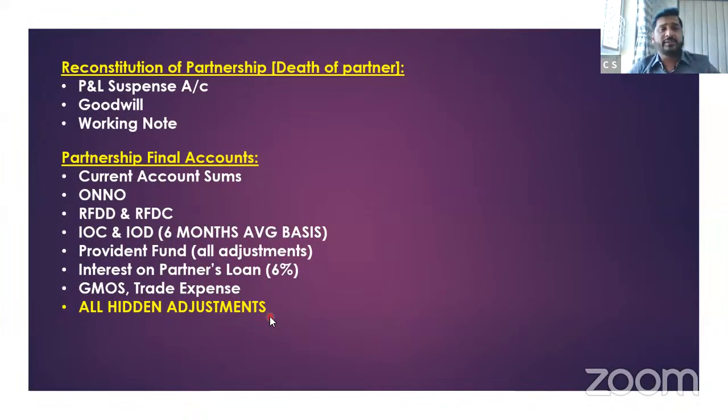Try to practice or see all the hidden adjustments where the dates are given and some percentage is given. You need to find out how much to calculate and then how to calculate it, and the percentage of interest and the loan interest and investment interest, insurance, advertisement. Check all these adjustments and hidden adjustments. Check once. Okay, okay.